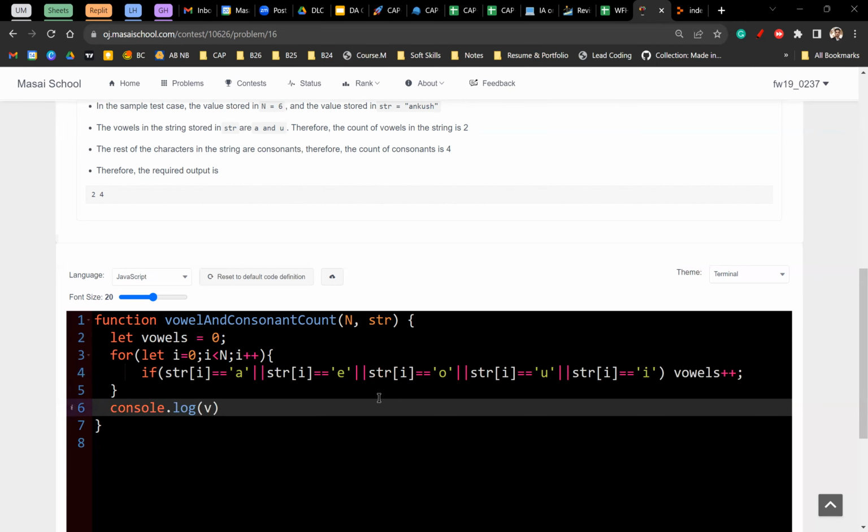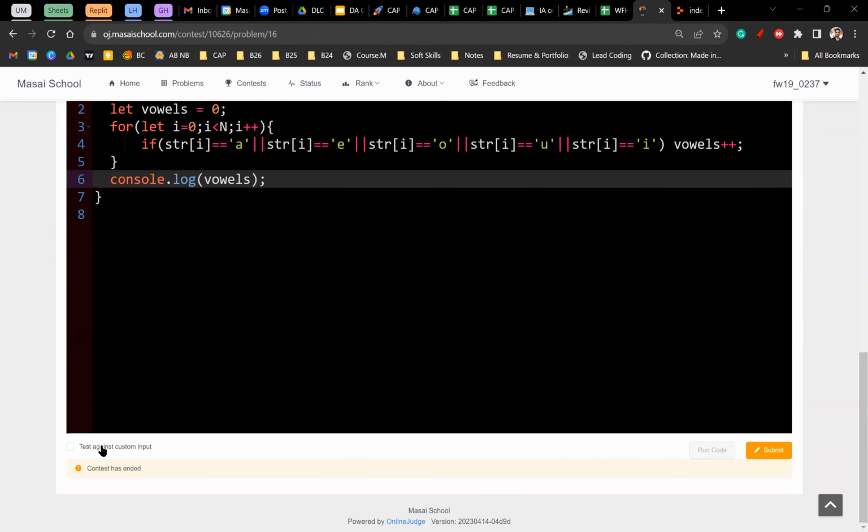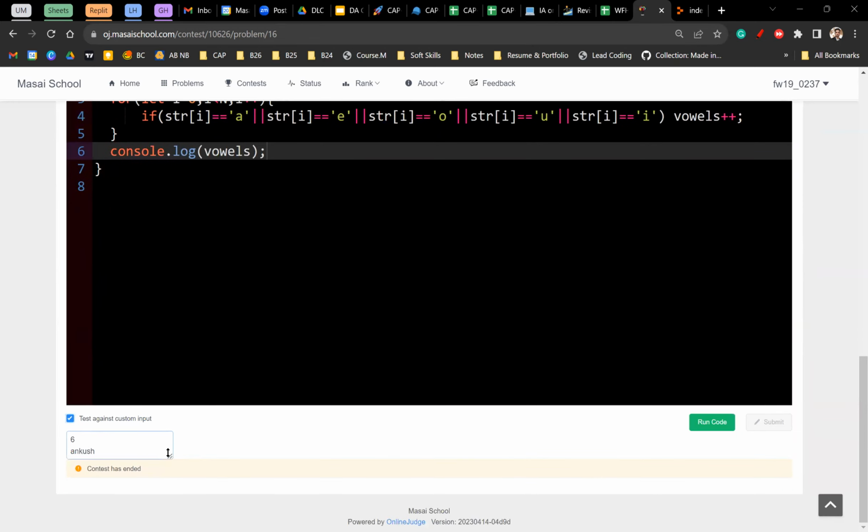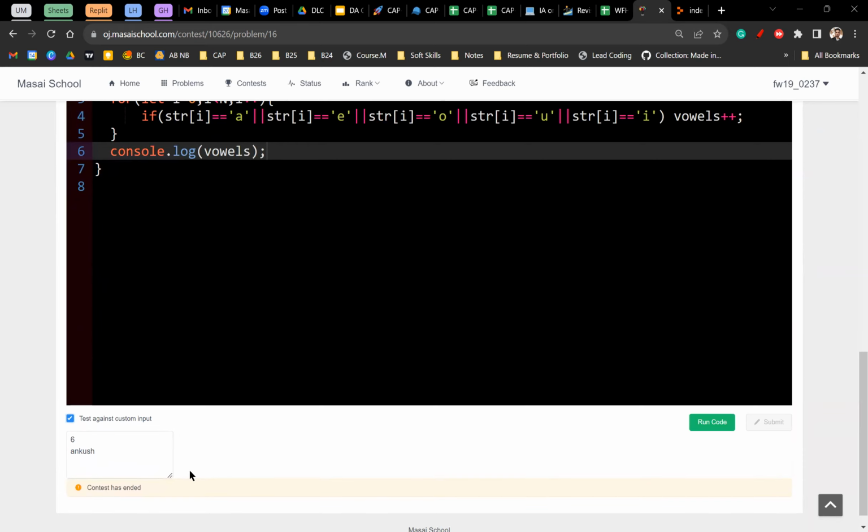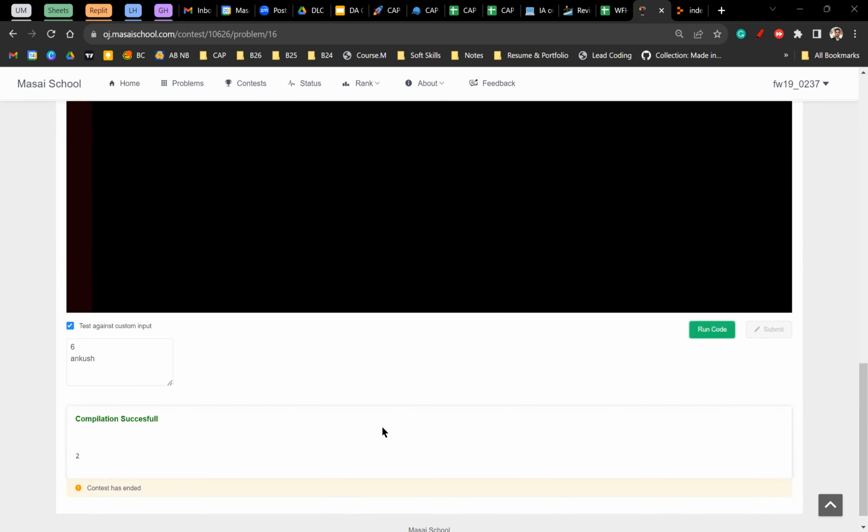Let's print and see if we are getting the correct output. How many vowels are there in this, Ankush? 3, 2, 1. How many are there? 2. If our code is correct, it should give you 2.